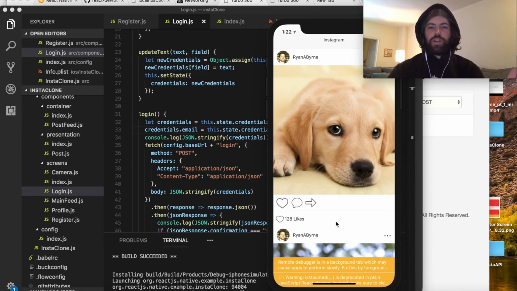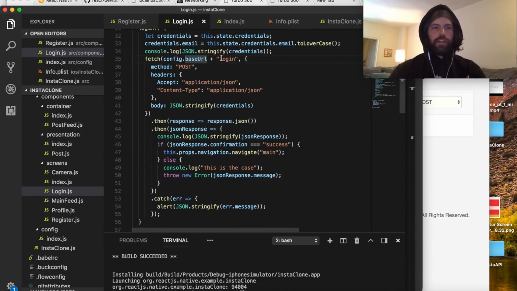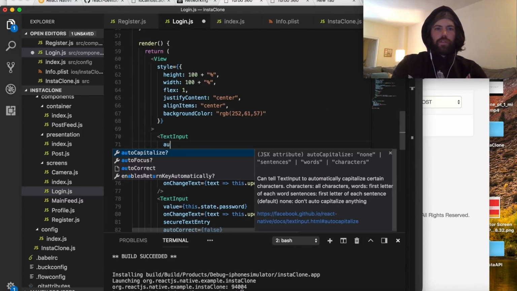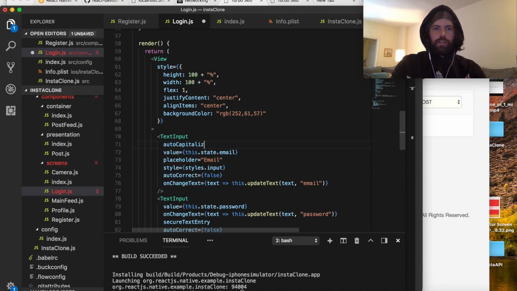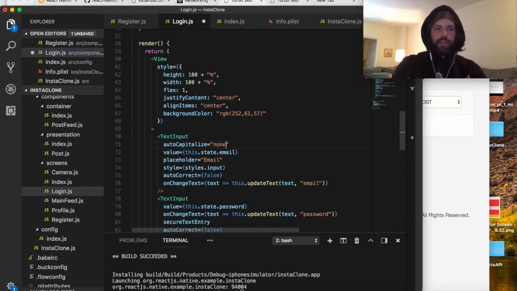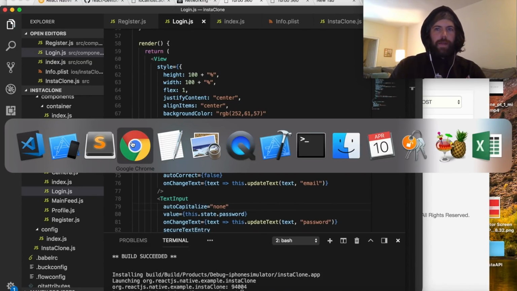So I just want to try one more time on those error messages. Basically, our text input is uppercasing our first letter, which I believe we can turn off. Let me do that. Let's hit auto capitalize, turn this off. That should just resolve that issue. And also, who knows what our password is, so let's turn that off there. Okay. And I believe it's off by default on the secure one because that seemed to be working.